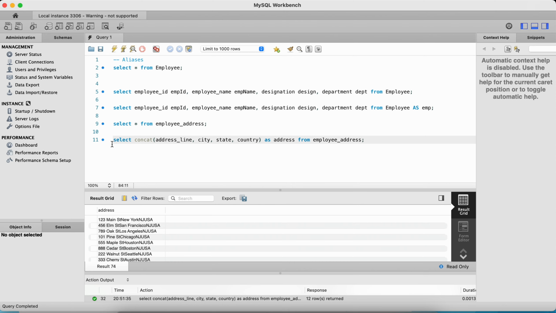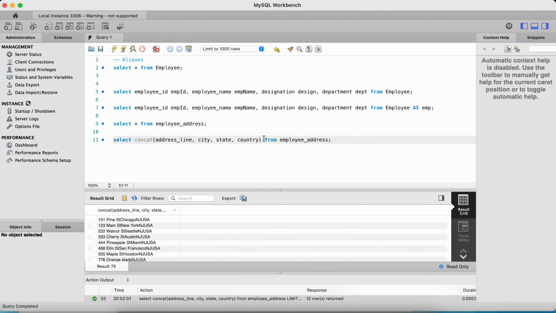When you are having concat operations, aliases are more helpful for us to do that. For example, if you don't have the alias here, what will happen for this query? Look at this, concat of address line, city, state, country, which is not readable, right?